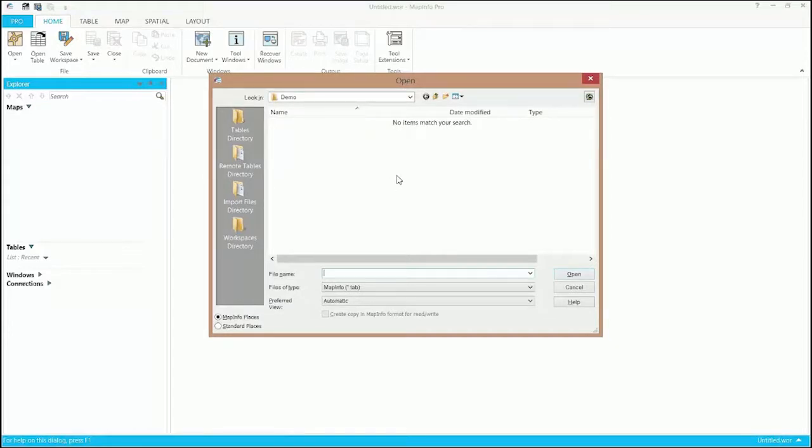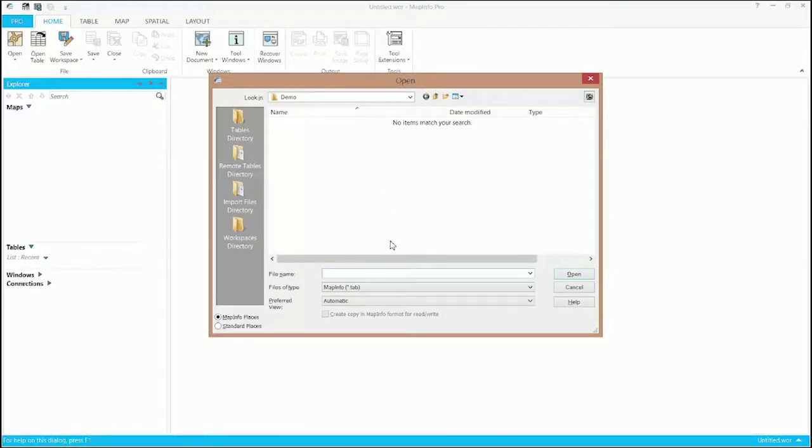I've already navigated to the directory that contains my Excel worksheet, but you'll see the dialog is empty. That's just because if you look at the bottom of the dialog, this dialog is letting you choose what type of file it displays, and right now it's defaulting to MapInfo table files, which have a .tab extension. And this directory doesn't have any .tab files yet because I'm just getting started.